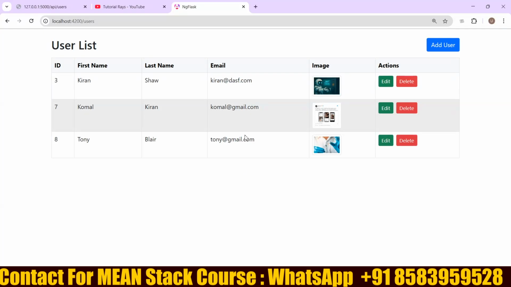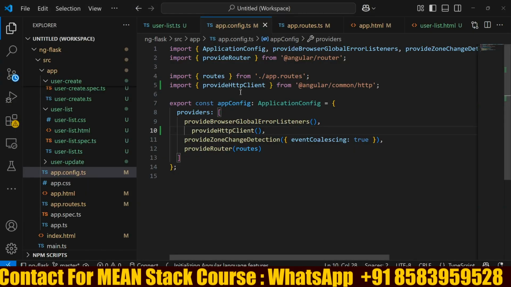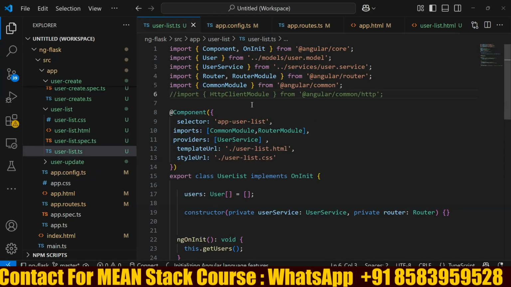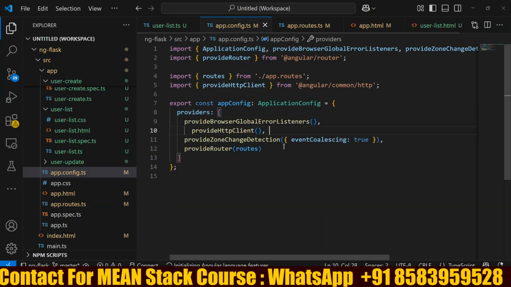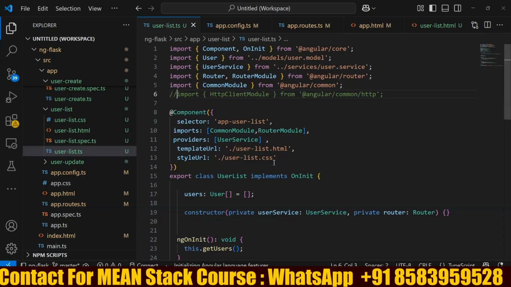Actually, in the previous version there was an option to call the HTTP client module, but now in the newer version, Angular 20, we can write it here in app.config at once. So no need to call this module anywhere else. The main point is that the router module and services we need to call.